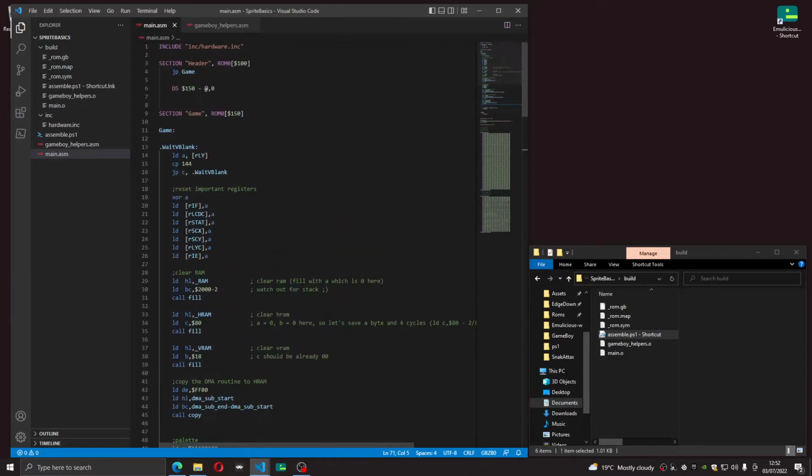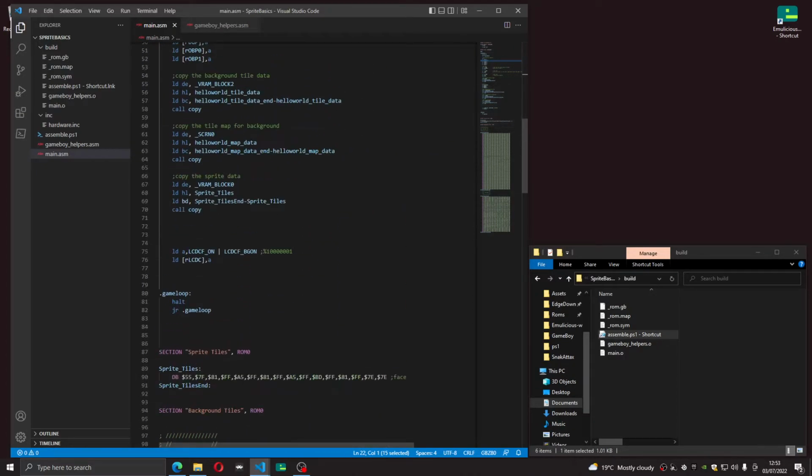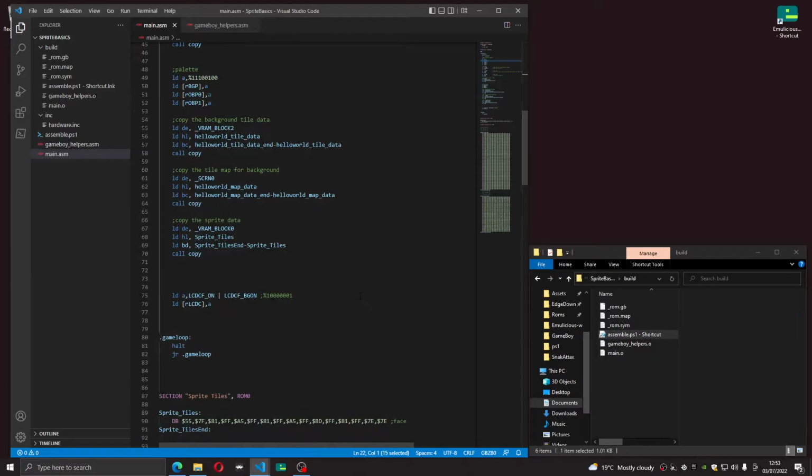Earlier we disabled one of these here. I think it's this one. It disables the VBlank, which is what enables us to copy that DMA routine, as far as I know.